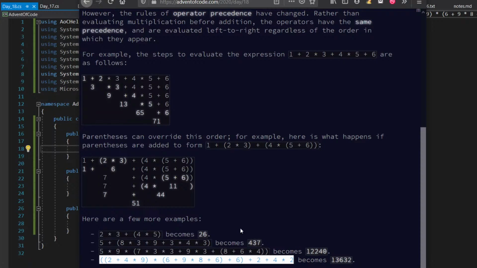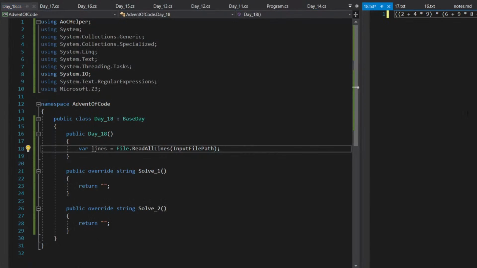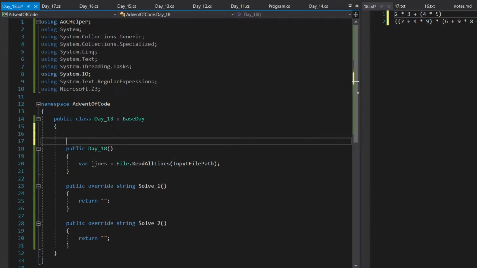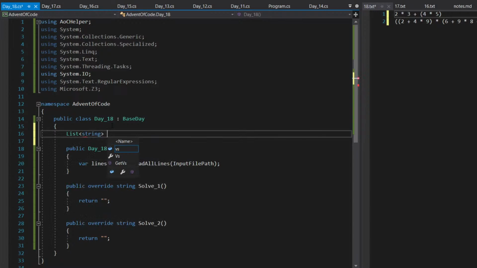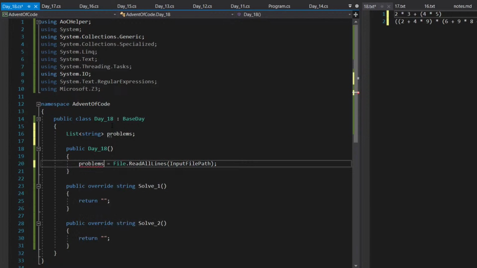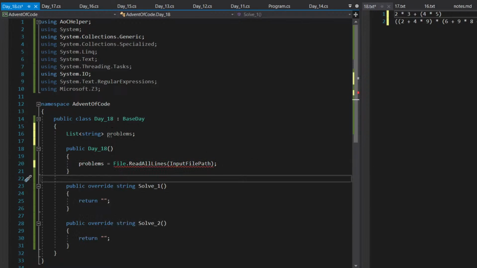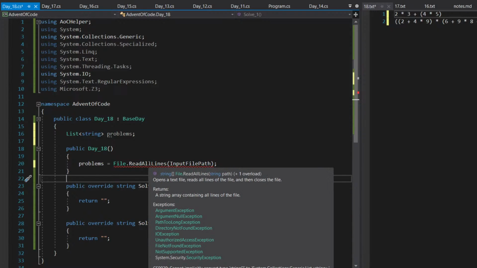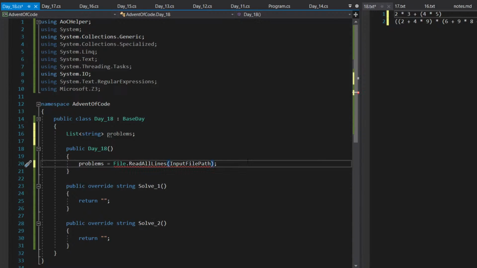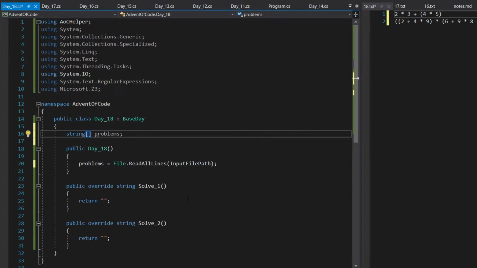So we'll throw a couple in here so we have some additional ones. So for each one, just a list of strings, I guess. Or an array of strings. Suppose I don't need a list.